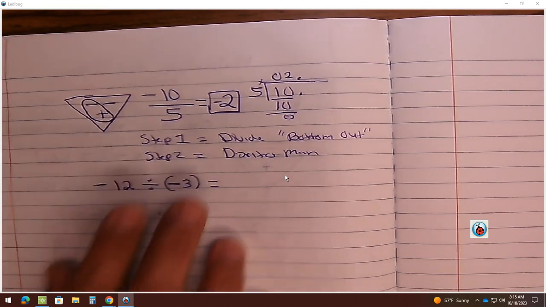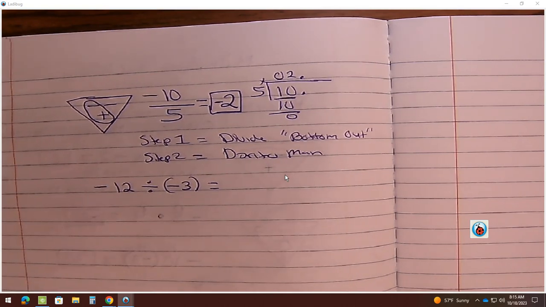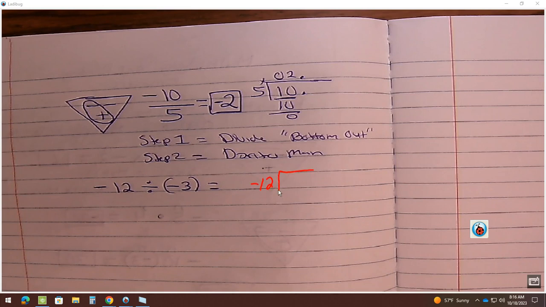Like this is something that I always get from kids. This is a wrong stuff. Red, no coffee, it's wrong. Kids will do this to me. They'll go, oh, negative 12 divided by negative 3. No, that's wrong. That what I just wrote means negative 3 divided by negative 12. That's why I need to know, esto está wrong.